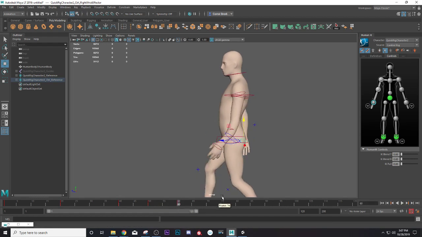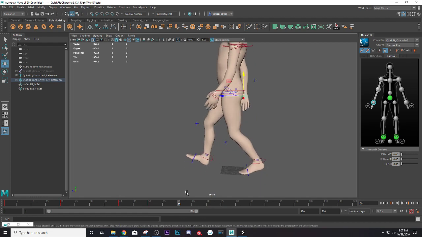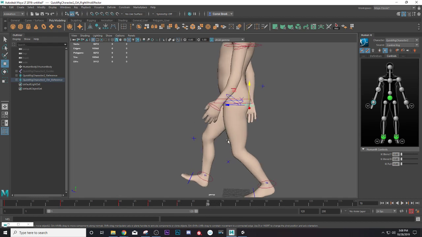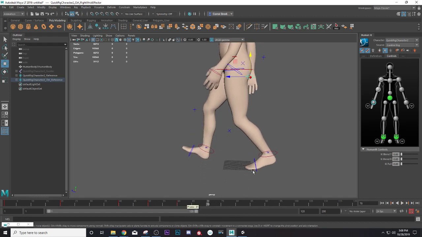Now every 10 frames I'm going to have a transition. So we're going to say from frame 10 to 20, or from 60 to 70. Actually, let's do 60 to 80. No, let's do 70. Sorry, indecisive. Okay, so 70 will be the transition. So we'll make it to where complete walk is 20 frames.